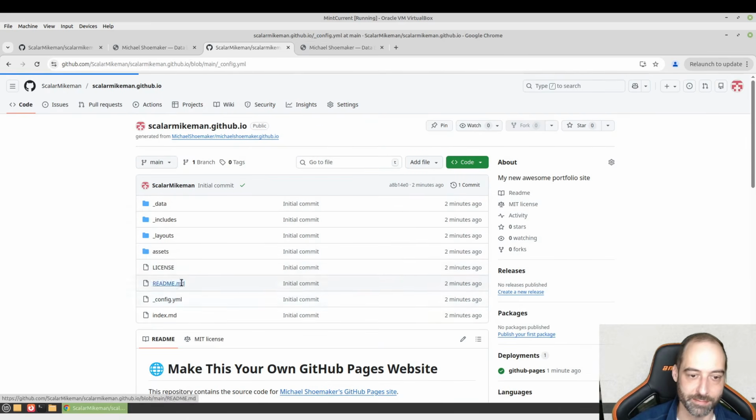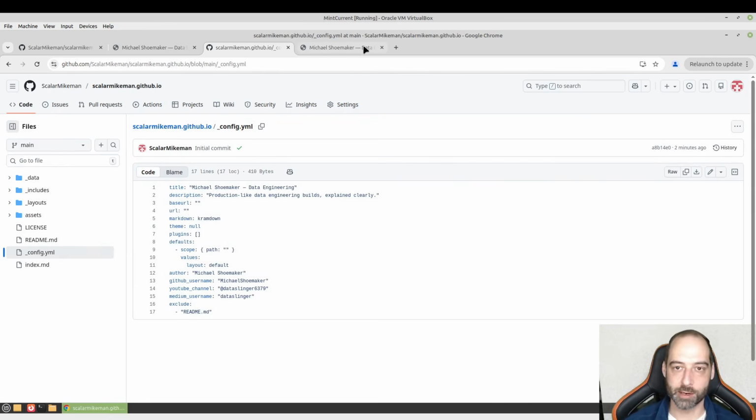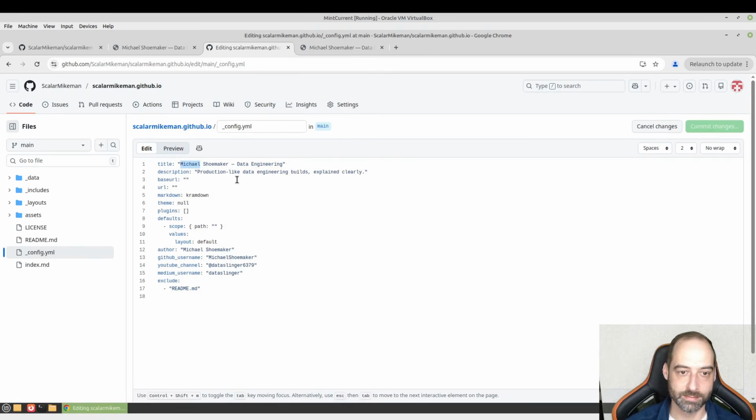So if we go to config, this part here in the tab that you see, Michael Shoemaker, we can go ahead and edit that file. We can just say John Doe. And we could just say data science, just in case you're a data scientist.